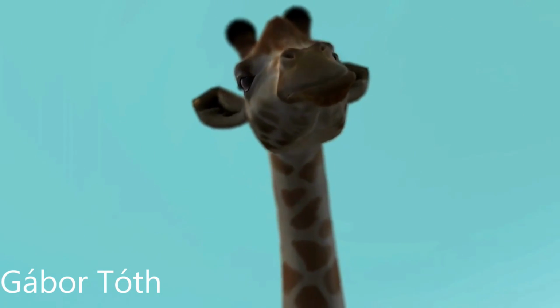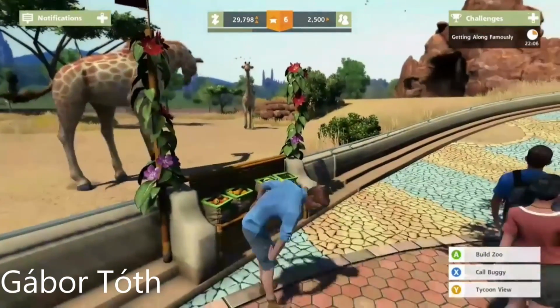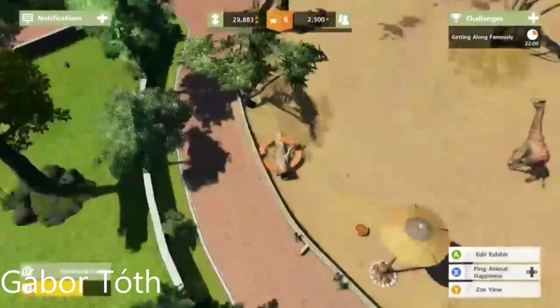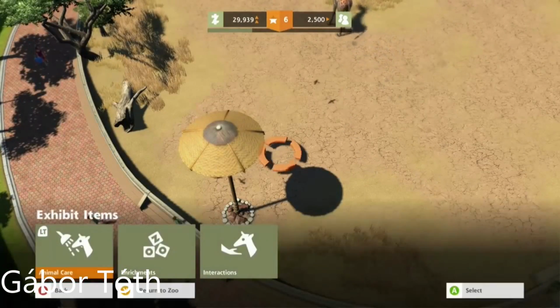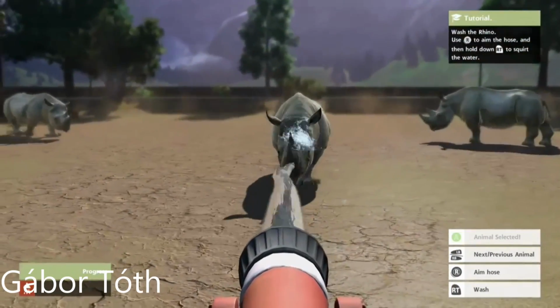It was really cool. And bringing something like that into Planet Zoo would really just add a lot of life and excitement to our exhibits, and it would be a huge boon for the game. It would be a really big deal and a really cool way of interacting with our animals. I don't think we've seen even a hint of that so far, and I suspect that's not what the interaction will be. But I do suspect we'll be getting that first-person camera.